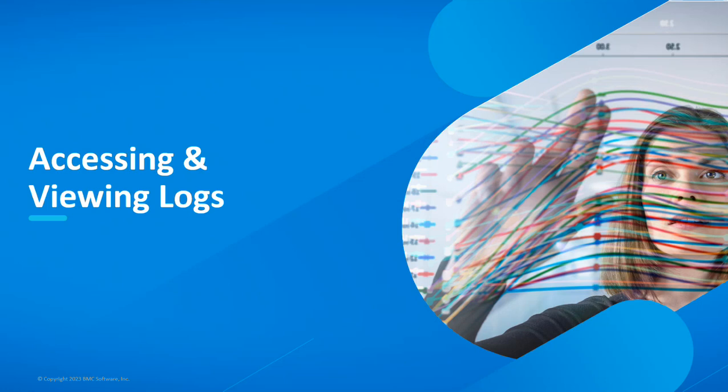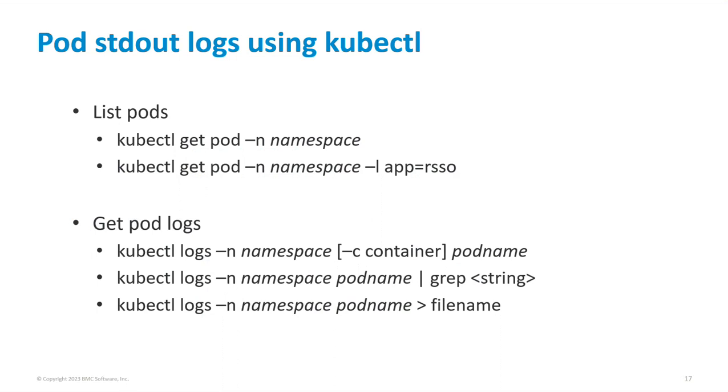So with the logging systems enabled and installed, how do you actually look at the logs? Well, first of all, for the pod standard out logs, you have the traditional command line based tools that Kubernetes provides. So you can list the pods in a particular namespace. You can be selective and look for particular applications, for example, or particular labels that those pods have. And once you've got the pod name, you can use the kubectl logs command. And what that will do is simply stream the pod standard out contents to your terminal.